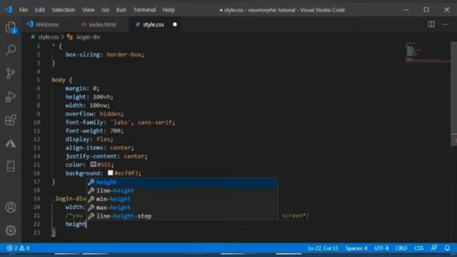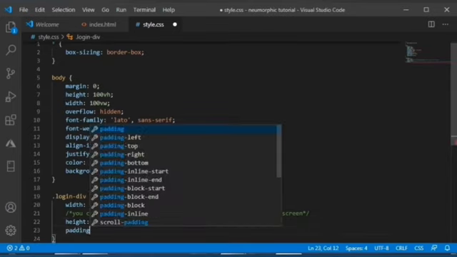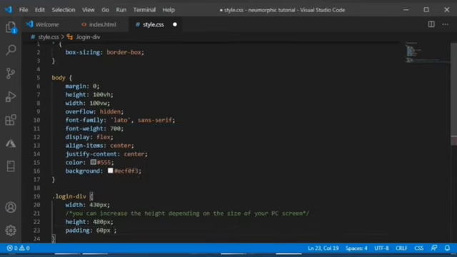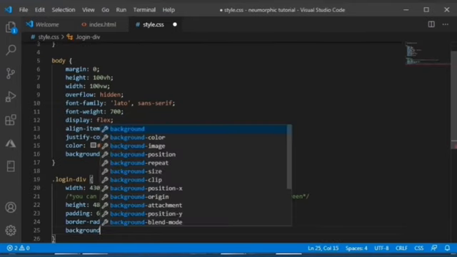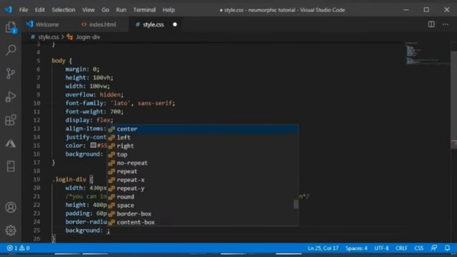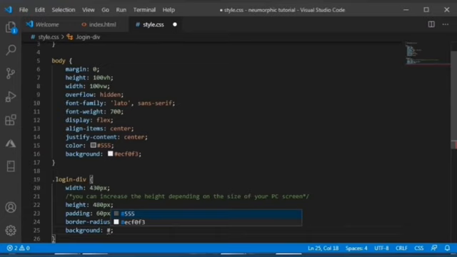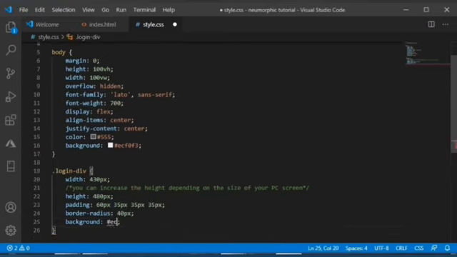For my PC, the height is 480 pixels, so you can increase yours to 500 or 600 pixels depending on the size of your operating system. Now after this, we are going to check it out to see how it looks like.